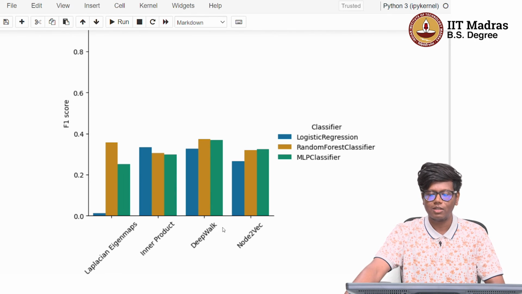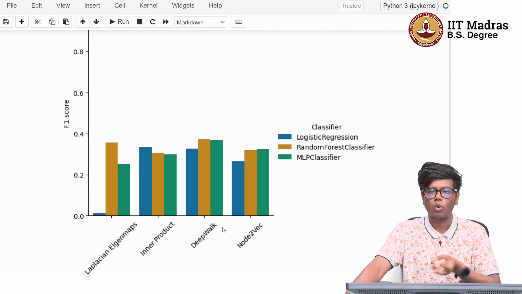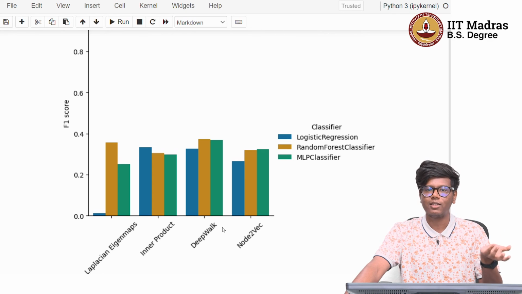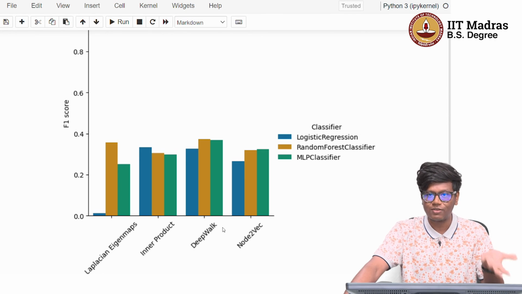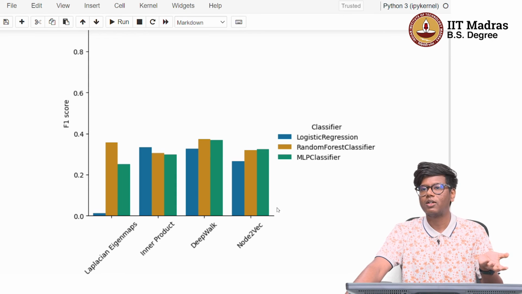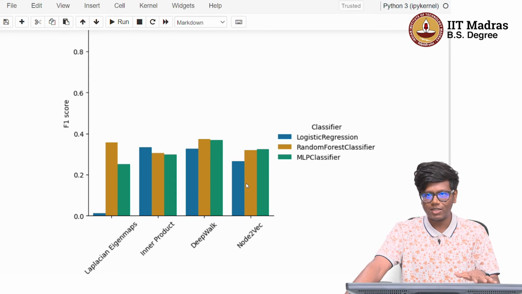For example, the hyperparameters in the DeepWalk and Node2Vec case can be the window size in the word2vec model, or if we look at the random walks function alone, we can keep changing the walk length and the number of walks. The more walks and the longer the walk length, the better information we get about the whole graph structure, and we can play around with these things or use an optimization method.